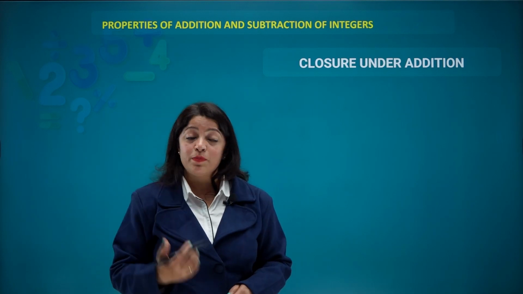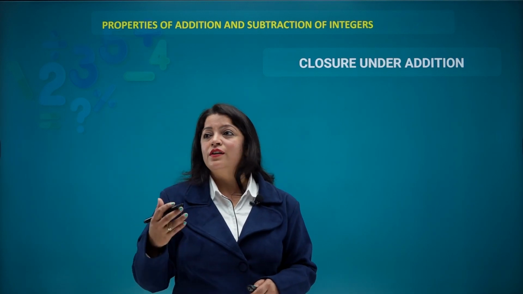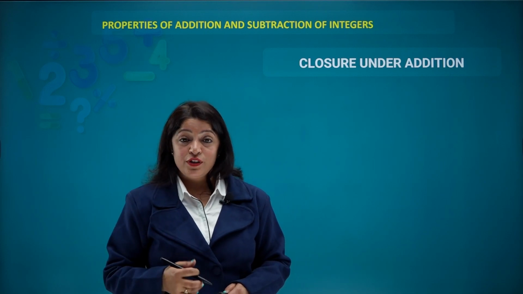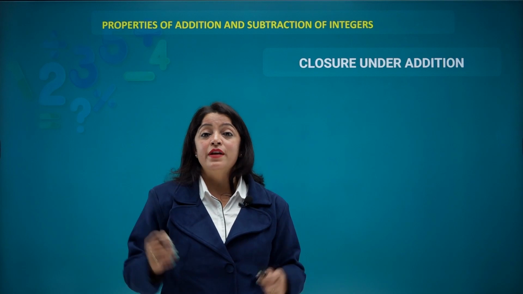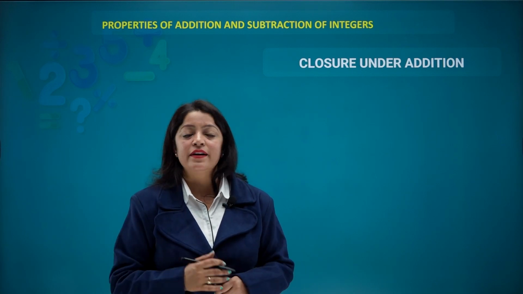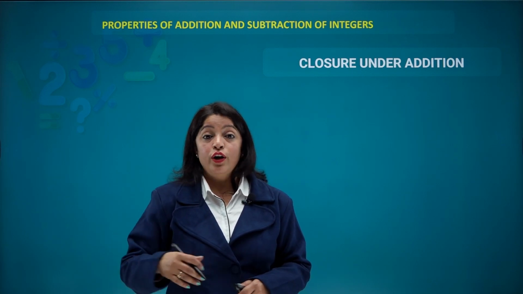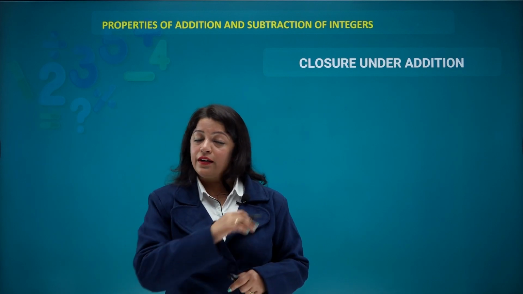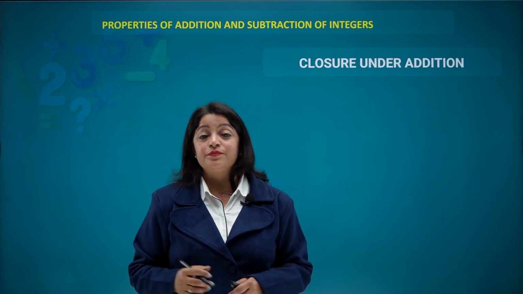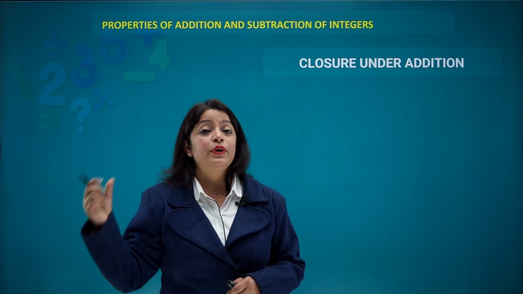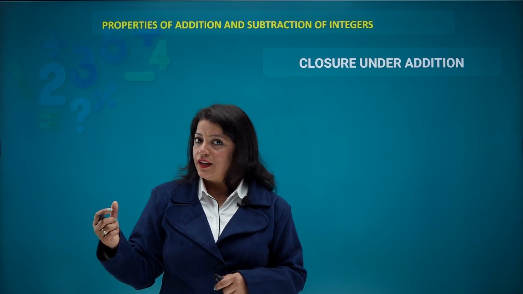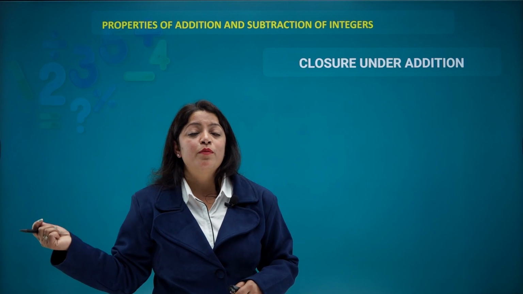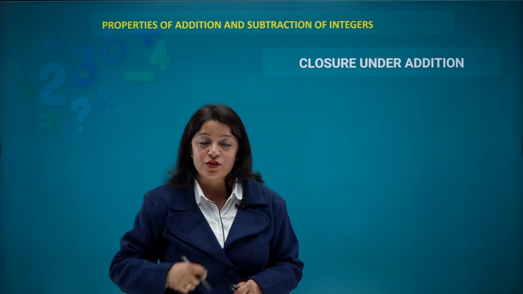Before starting to explain this property, let me introduce a story to you. Suppose I take a bag, and all the whole numbers are kept in it. Or let's say I put in all the integers. So if I take any two integers out of the bag, if I take the number 1, yes, it's an integer. If I take another number from the bag, suppose the number 8.